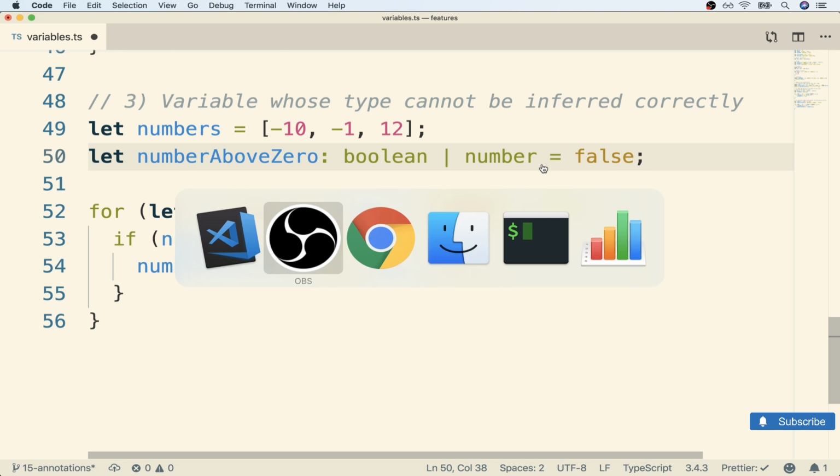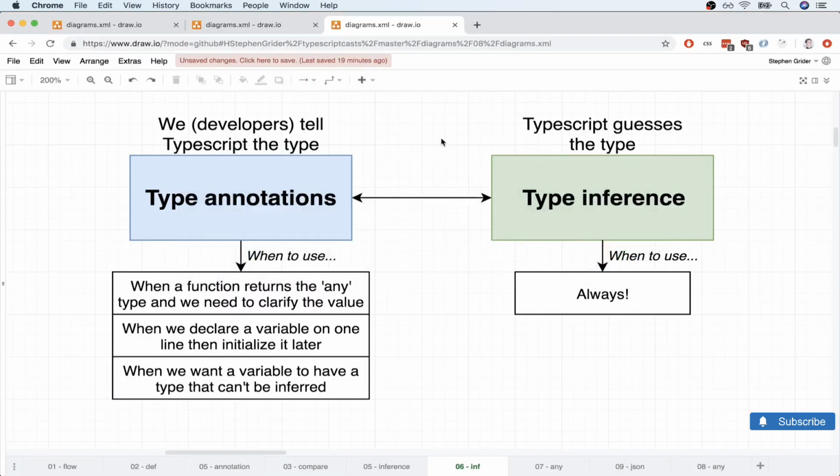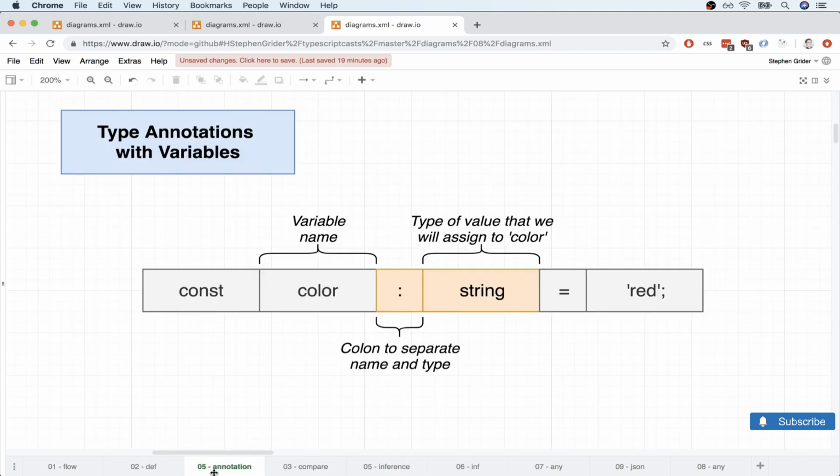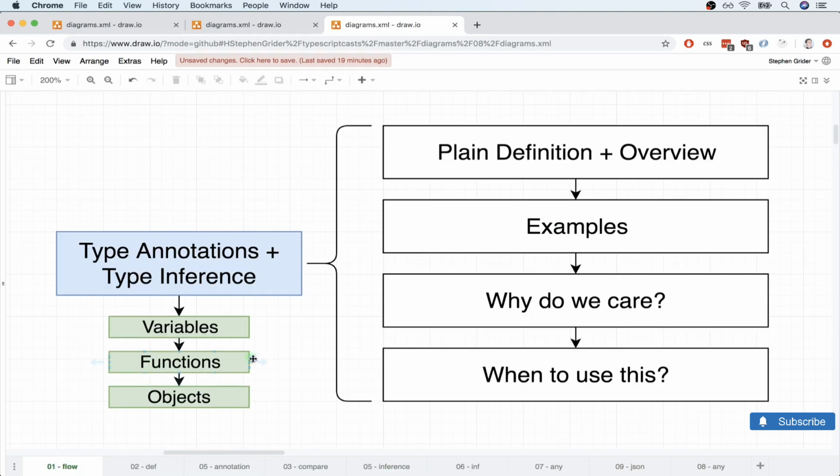All right, so that's pretty much it. So we now have taken a look at the 3 different cases where we definitely will have to use a type annotation. So let's now take a quick pause. We're going to move on in the next video and talk about type annotations and inference around functions and objects as well. Where's that diagram? Right here. Functions and objects. And we're going to get through these other approaches really quickly because we just had to do some really original work in this variables section. So quick pause and I'll see you in just a minute.